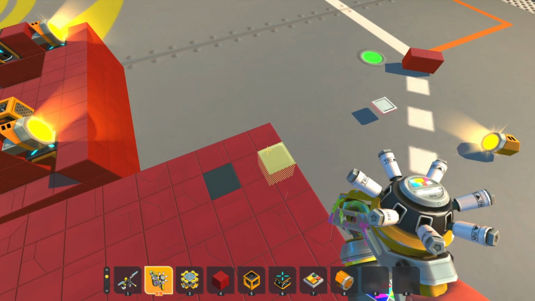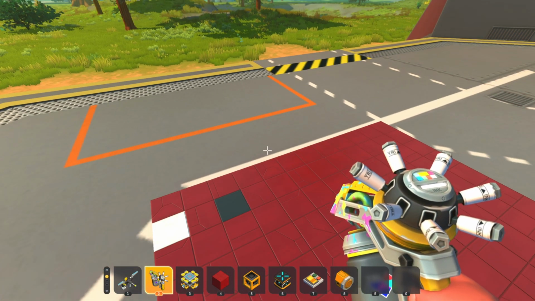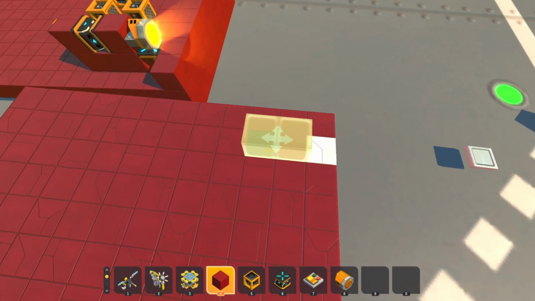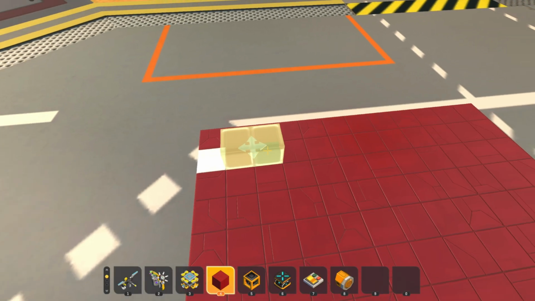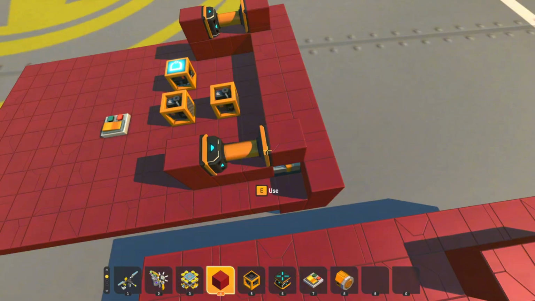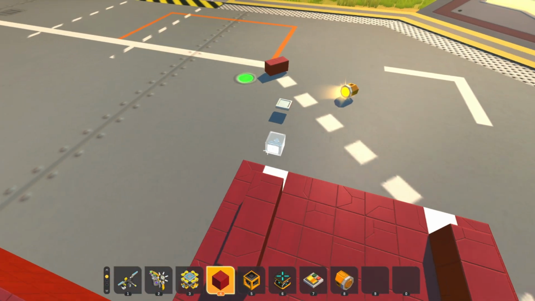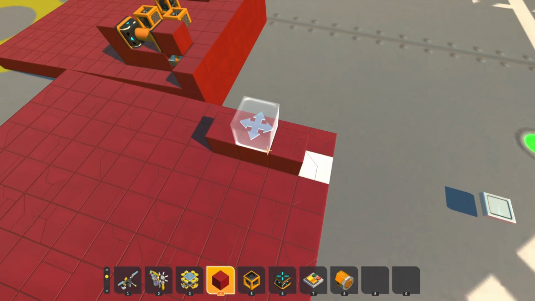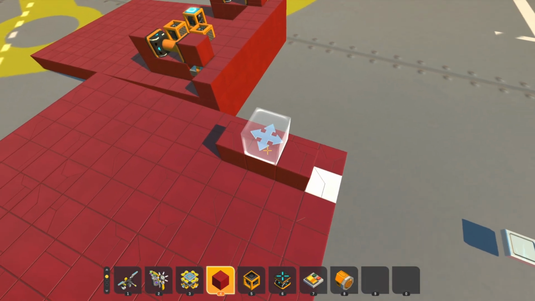I mark it with the color white because I usually paint my lights white. So first we do the pistons that push out the blocks. In this example we do it with three blocks, but you can do as many blocks as you want.